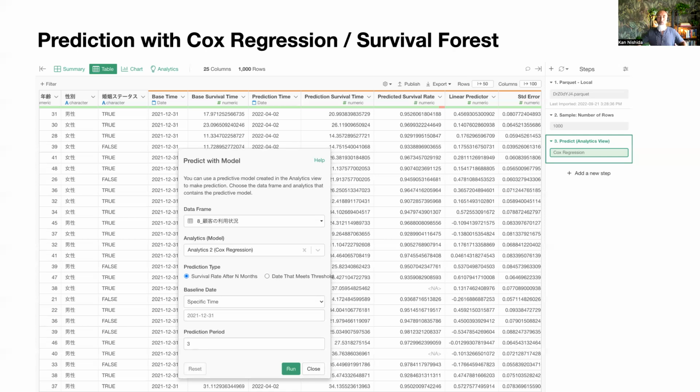But we do some calculation behind the scenes, and by just clicking on the run button, you will get the survival rate for each customer based on their unique customer time, or what we call survival time.